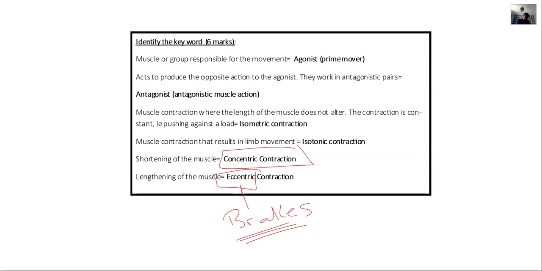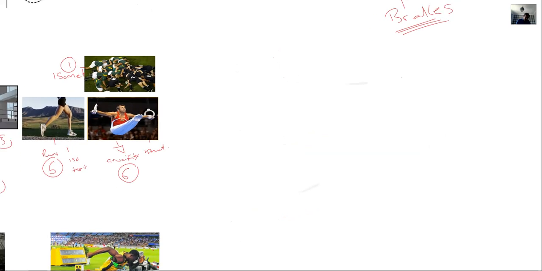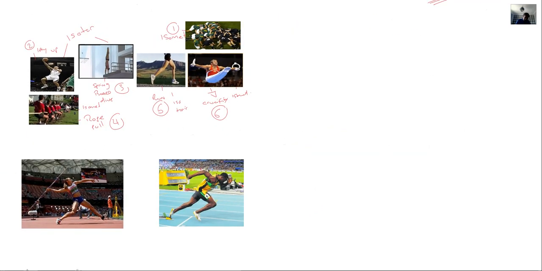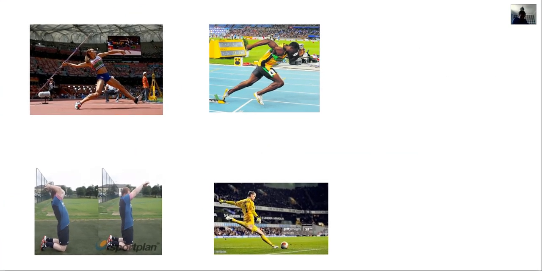Right, let's do a couple of examples in terms of joints and movements again. So if I go back over here, I've got 4 pictures for you, before we get onto the exam questions. I just want to talk about the joint movements again. We won't talk about the contraction. We'll do that in the exam questions in a minute. But on the screen, I'm about to circle some movements at the joints that I want you to have a look at. I want you to tell me what movement is occurring at each of these joints.